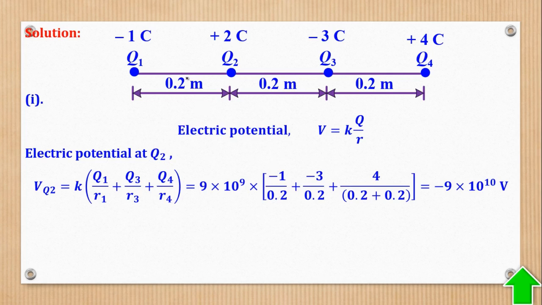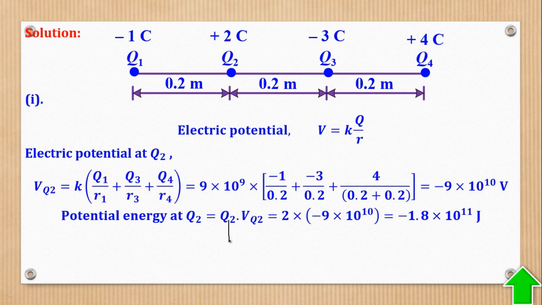So when you use a calculator, like I said, what is negative remains negative. When you use a calculator, you get negative this. So the negative is needed in electric potential. Now that is electric potential. That means that electric potential energy, you multiply the charge at that point with the electric potential at that very point. So the charge was positive 2 Coulomb and the electric potential is negative this. So when I substitute, I'll come up with negative that as the answer. So potential energy will be in joules.